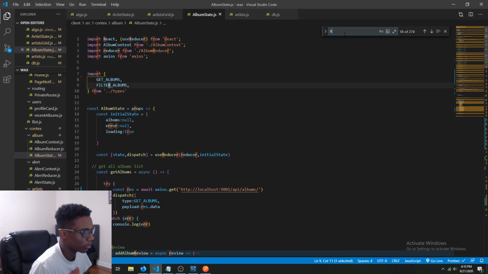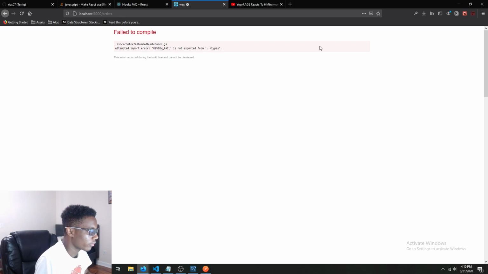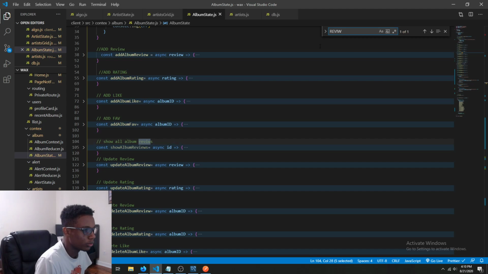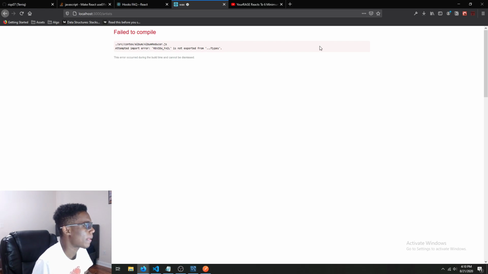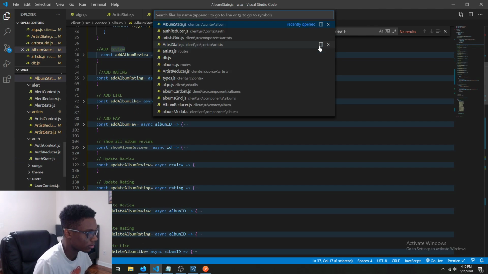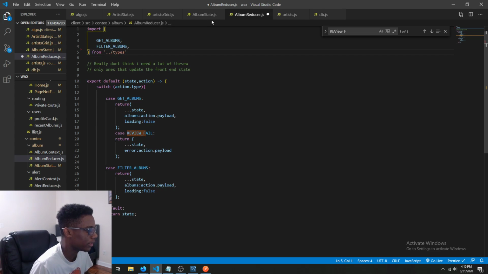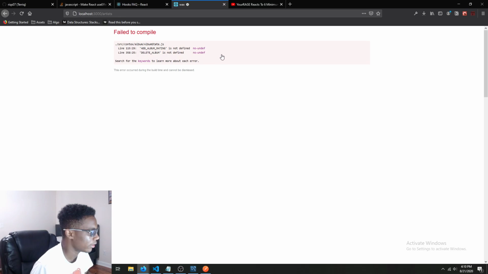Where's review fail, bro? Album reducer, review. Oh, it's in the reducer. Oops. Reducer. That's fine. That's because I was deleting them because I don't really need them.